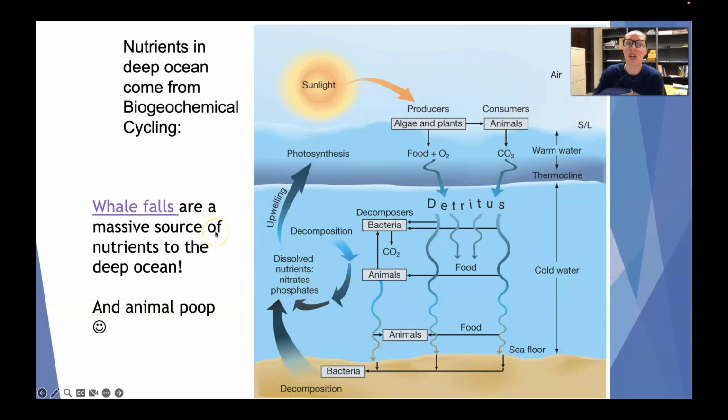And whale falls are a massive source of nutrients to the deep oceans. Whales in general are absolutely fantastic creatures. They do a lot of work for us in the surface waters by eating up all of this krill and plankton that's producing oxygen for us and taking in CO2. So basically the whales are eating CO2, if you want to think of it that way. And then they poop a lot, and then they also die. And if they die in the water, then they eventually explode, but then they are just huge, big meals for any creature along the way.